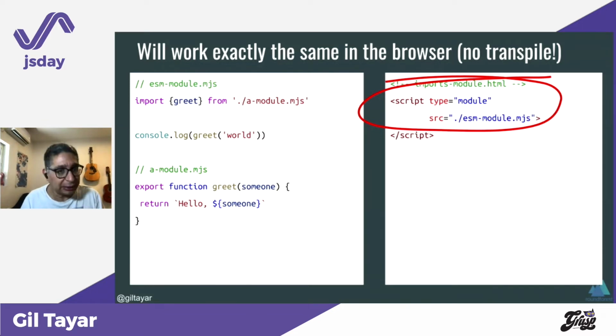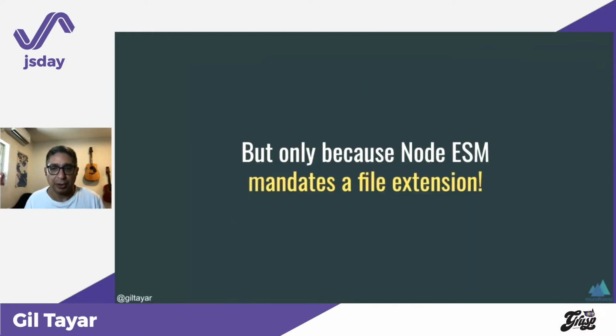Obviously, if we're using Node.js-specific stuff, then it won't work in the browser, but a lot of code will. A lot of libraries, think of Lodash as an example, will work the same, using the same ESM syntax in the browser. No need to transpile even. If you add type equals module and the browser looks at the import from on the left, it will HTTP fetch module.mjs and do the right thing. This is total browser compatibility.